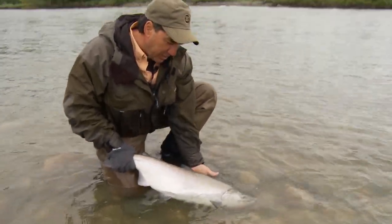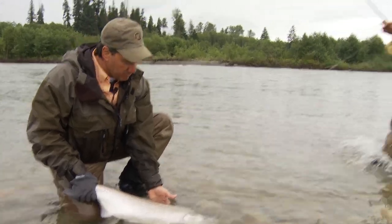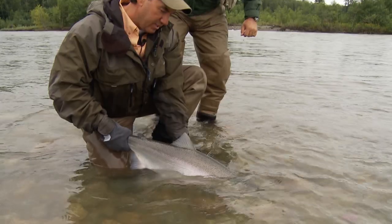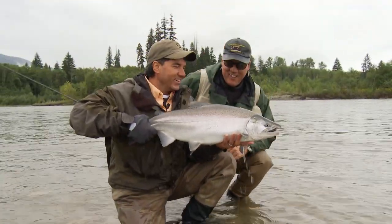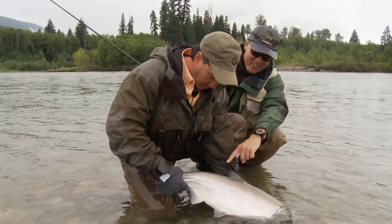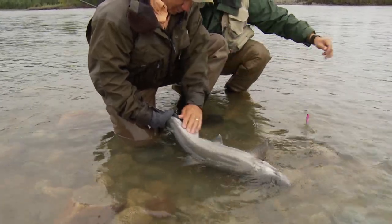So that guy's probably 10, 11 pounds. Yeah, another nice coho, 10 to 11 maybe, hey? But look at that, look at the good thickness. Look at the chrome, eh? Isn't that just gorgeous? Fresh in. And there's the beauty, there's sea lice there. On this side, see? The sea lice right there, yeah. No, he just spit it off.